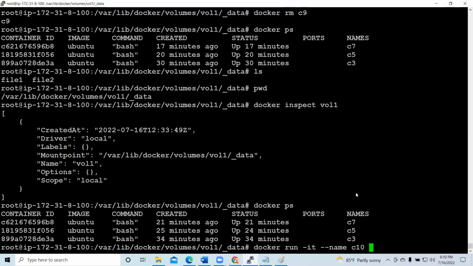Use this way. First of all, let me create the mount point. Bind or something, whatever name.